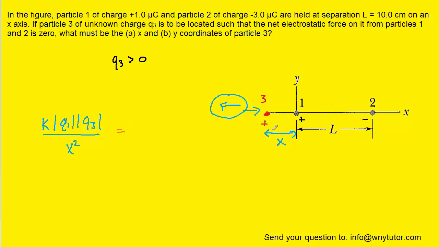We'll set that equal to the attractive force that was pointing to the right, and that will be k multiplied by the magnitude of charge 2 multiplied by the magnitude of charge 3 divided by the distance between them squared. Now take careful note of the distance because the distance from charge 3 all the way over to charge 2 is actually x plus L.